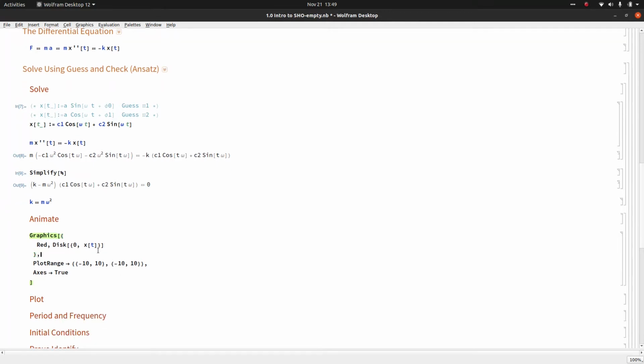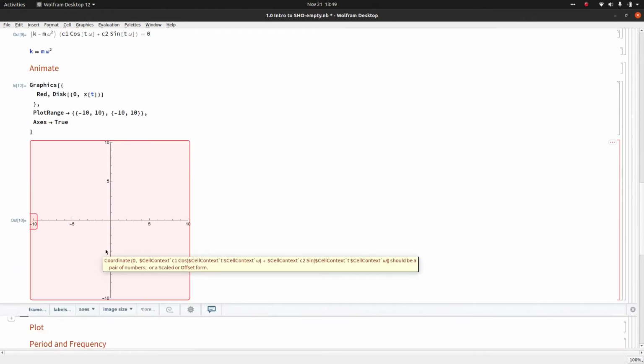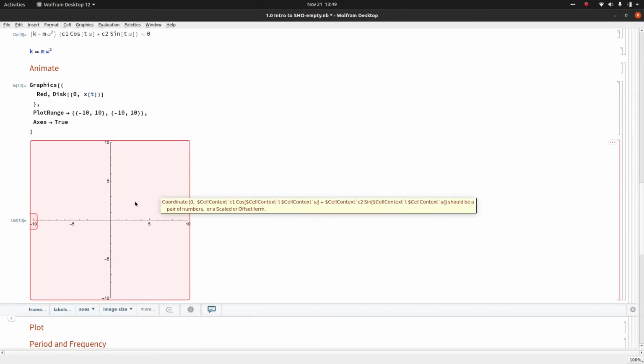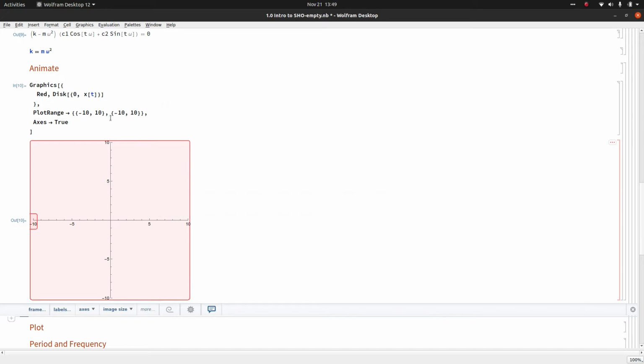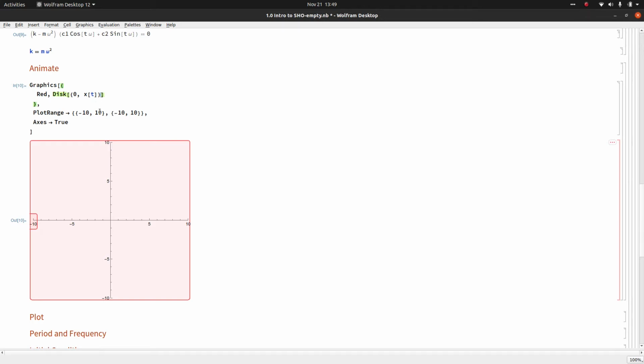Now, we're going to run this, and you're going to see it's going to give us an error. With errors in graphics, you generally get some red square, and the graphic kind of shows up, but nothing's really there. It'll give you some error message up here. And you can guess what the error message is going to say, because I've got a blue t in my equation here. My blue t is there because the time is not defined. So it's more than happy to plug in x of t to give me the coordinate of my disk, but it doesn't know what time x of t is supposed to be taken.